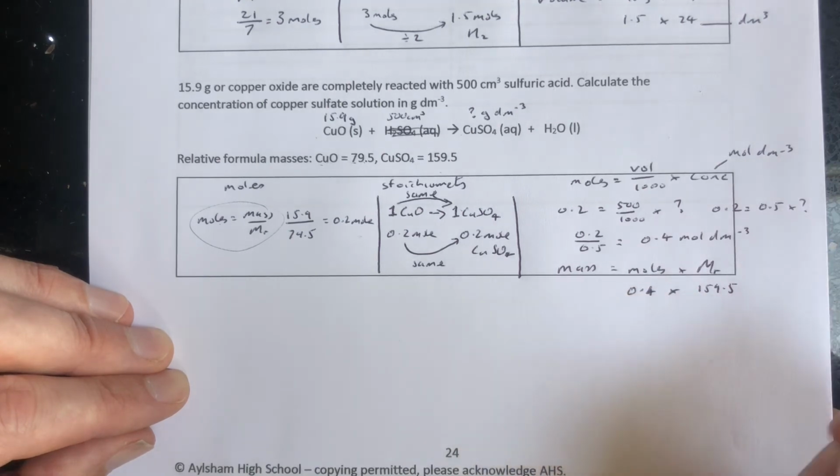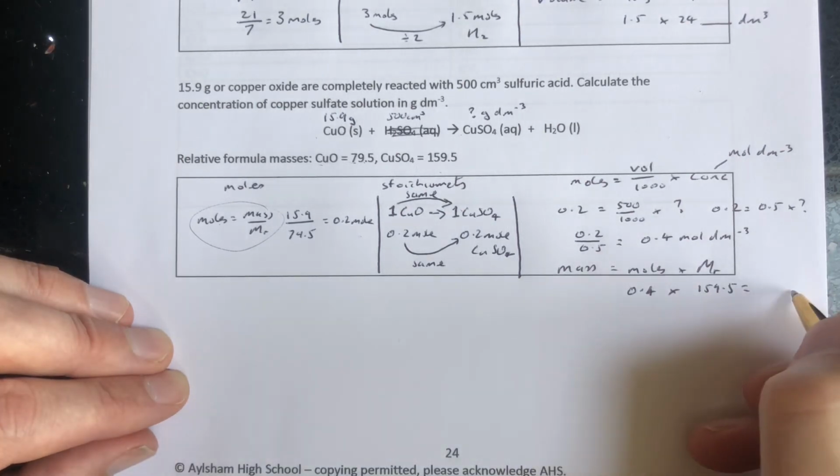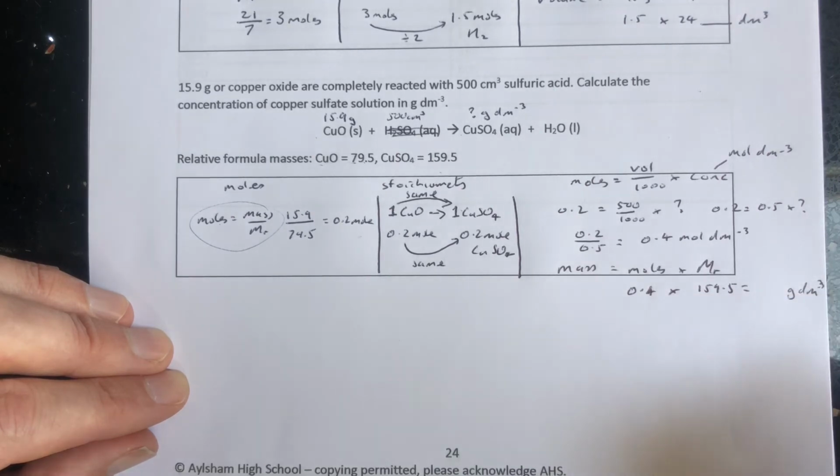Well, because you were checking my maths with your calculators, you got your calculator out. You can do that yourself, but 0.1 of that will be 16, so 4 16s is going to be about 64. If you're not getting an answer of about 64 grams in a decimetre cubed, then your calculator use needs a bit of checking.